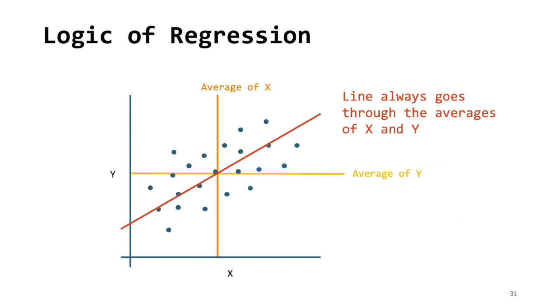Another thing to know is the line always goes through the averages of x and y at the same time. So if this is the best fitting line, it will go through that point where the average of x and the average of y intersect. Keep all this in the back of your mind. Remember that regression is this really flexible tool. We'll get into a lot more depth next week. I just wanted to help you see what was coming, be able to be thinking about it in the meantime.